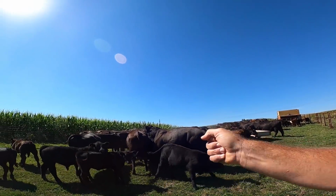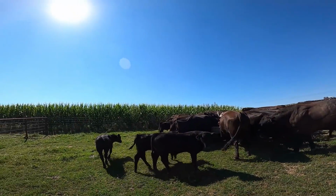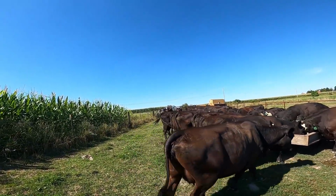When I sprayed them, it was hard to videotape and spray at the same time. So next time I do it, I'll have somebody else come out and show you what I actually do with them. I just walk along and just spray them. I got a hand pump. Just spray them down and away we go. We'll get a video of that the next one. They sure like that corn, that ground corn.